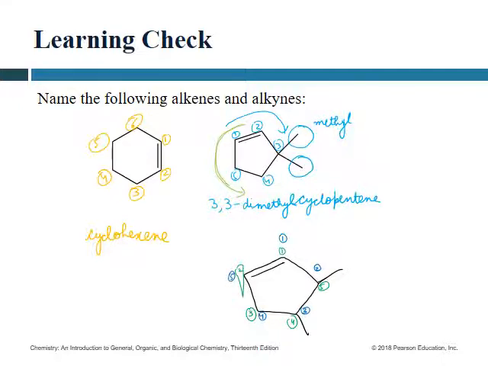They're getting 2 and 3. Is that okay though? Can I start numbering from here? No, because I have to have the double bond. So that is one very common error that people make: they just focus on giving the substituent the smaller number. They forget that the double bond has to be between carbon 1 and 2.